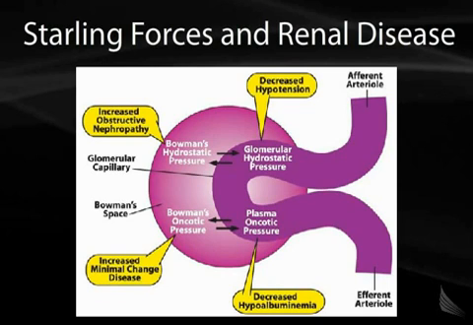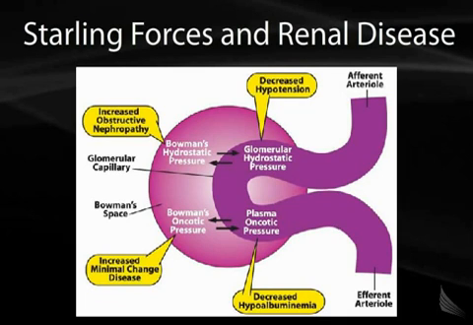If there is increased hydrostatic pressure in Bowman space, which is usually a low number, such as in the setting of obstructive nephropathy, one can see that this will oppose filtration, which then will decrease the GFR and renal function. In minimal change disease, we said that protein leaks through the capillary bed into Bowman's space. In that case, the oncotic pressure in Bowman's space will go up. This will promote filtration and increase GFR.